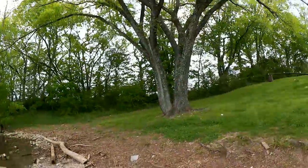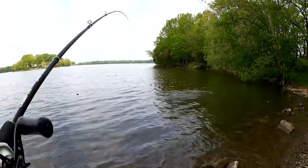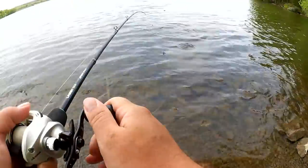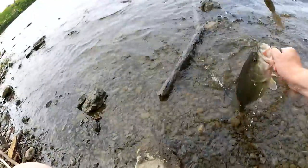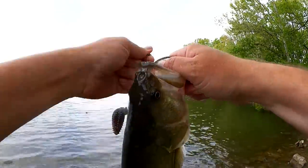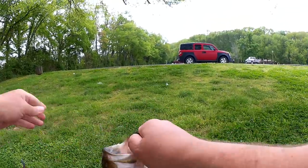There's a bite. Fish! Oh, nice one. Putting up a good fight. Oh, that's a nice bass. There we go. Come on. Boom! That's a nice one. Let's get him away from the bank. Here we go.